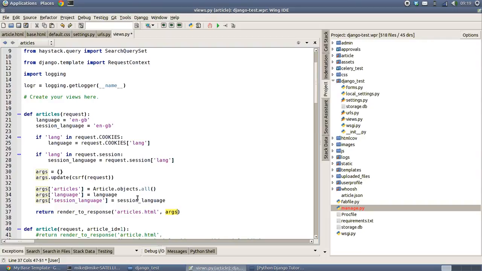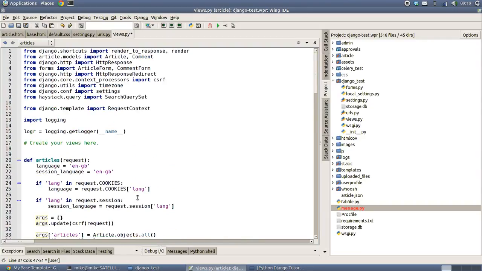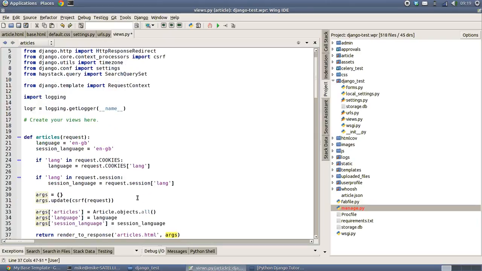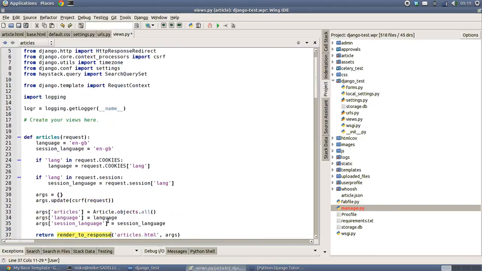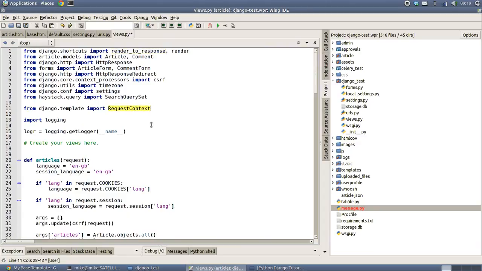If you're going to start using things like messages, you need to use something different from the default context, which for render to response is just a basic context object. We need to be able to recognize that there are things being passed from one page to another, and the context that's capable of parcelling up those pieces of information is the request context.